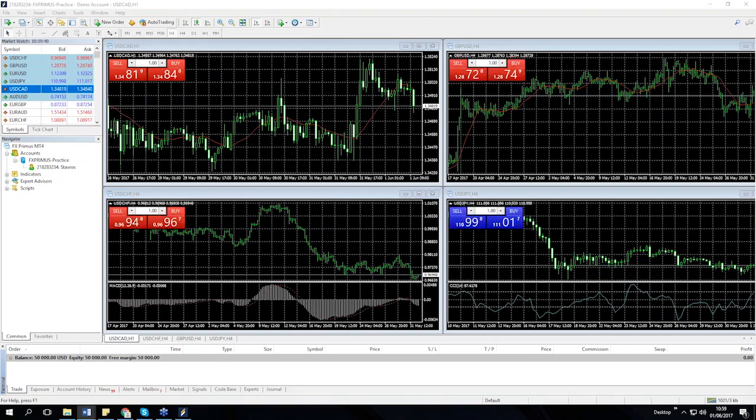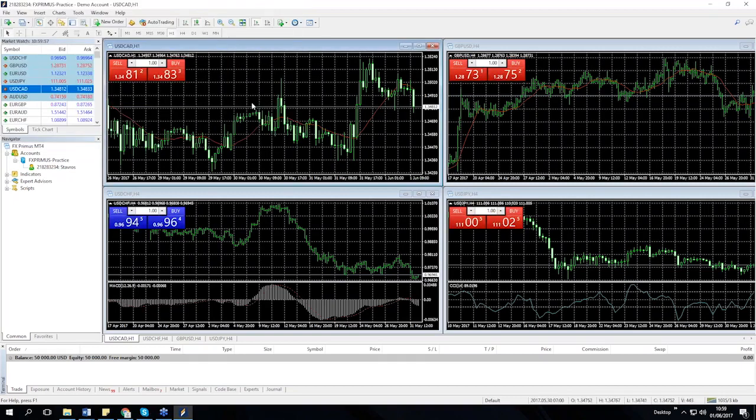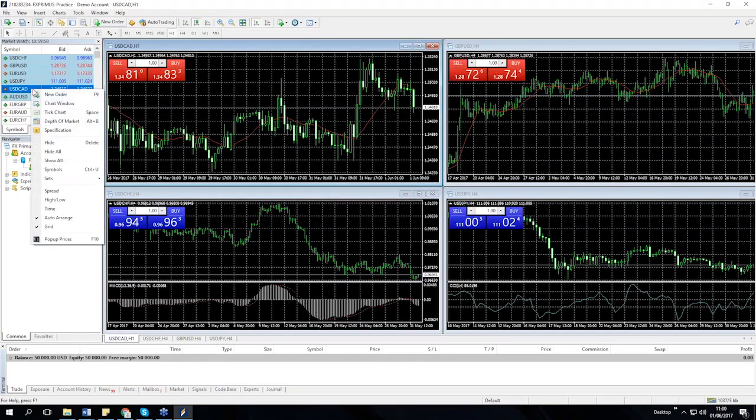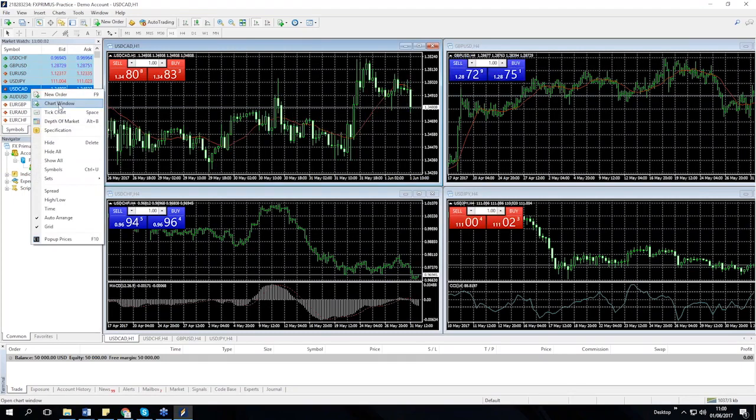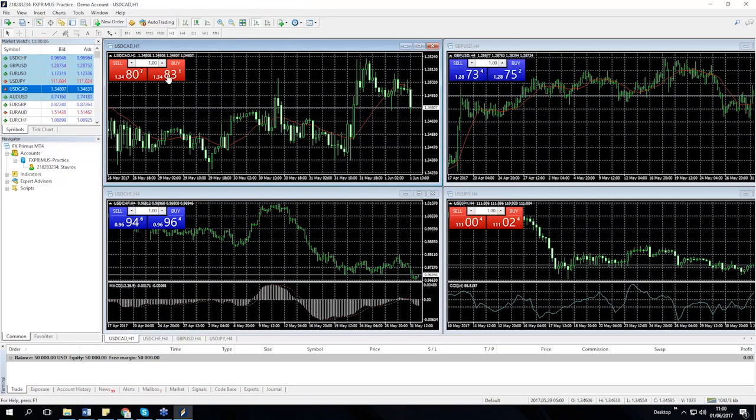Okay, actually let's just see an example trade here, so you can see it in a working example. So you choose the currency pair that you would like to open a trade for, and you go to new order. Okay, and you can sell or buy. Alternatively, you can select the same dollar from the Market Watch, right-click and place a new order. Or you can also use the one-click trading, which is used for instant execution.